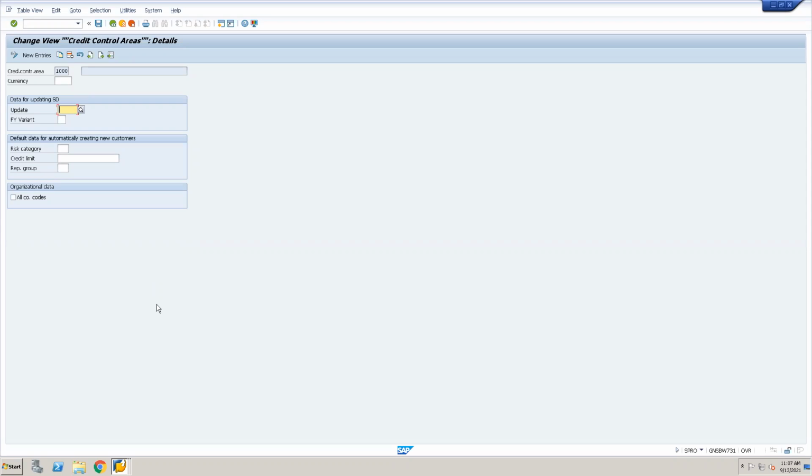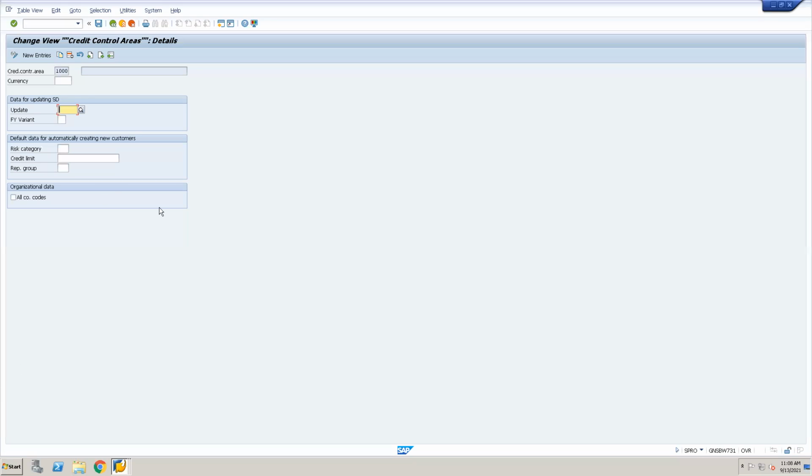So here, if you see, how many open orders are there? Only 2 open orders, meaning the orders for which the next step, the delivery, hasn't been created. That will come to only $500. Similarly, how many open deliveries are there? There is one document for which the delivery has been created. Invoice, only one document is created.